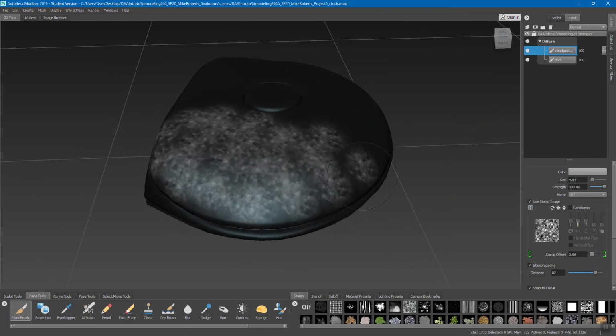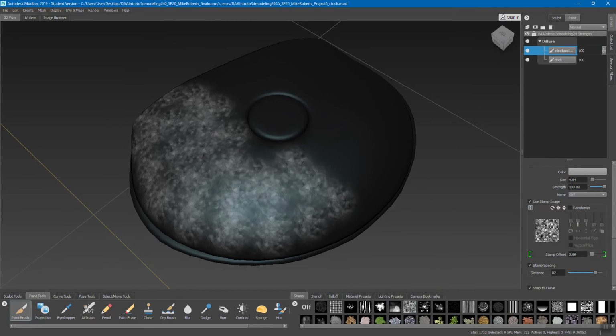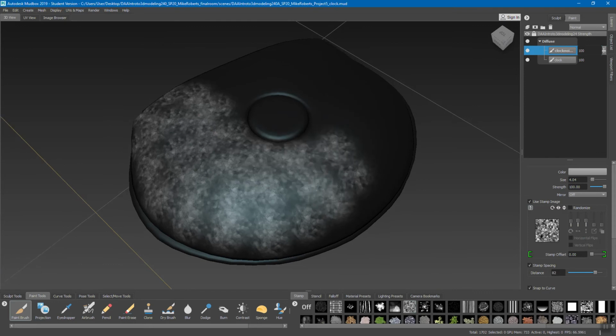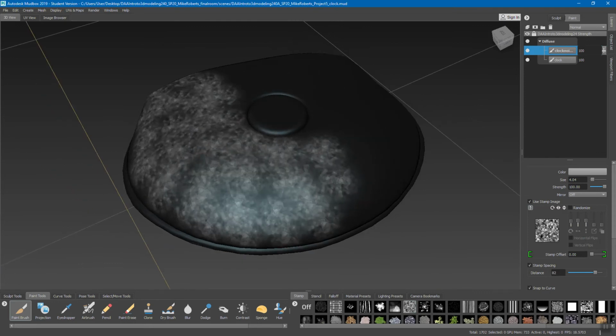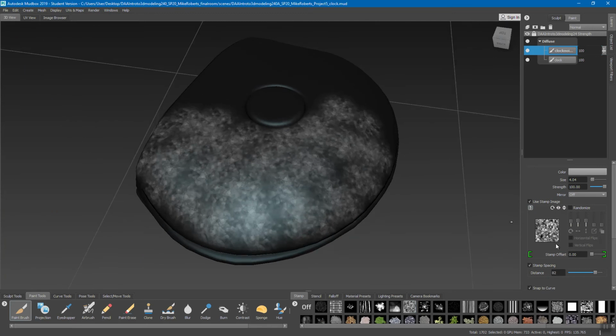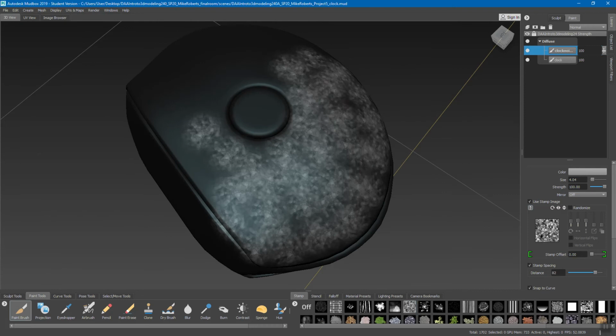So what I can do is I can just start to paint this on here. It's a great way to add a little bit of noise. So you can see stamp has a very distinctly different pattern. It's not painting the black at all that's in the image, and it's repeating it like a stamp, right?